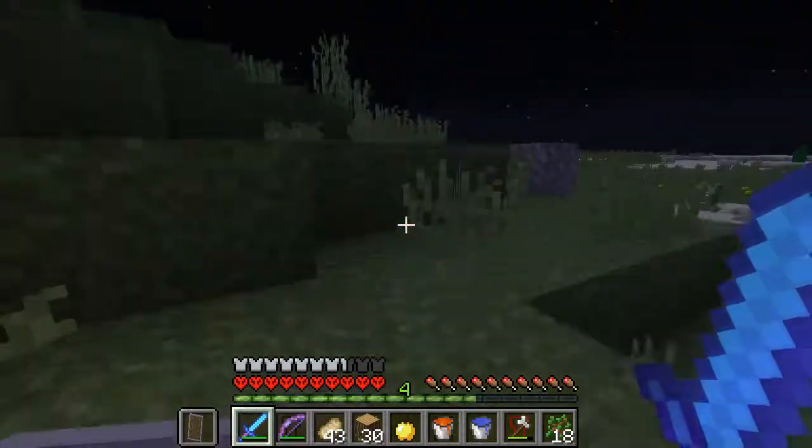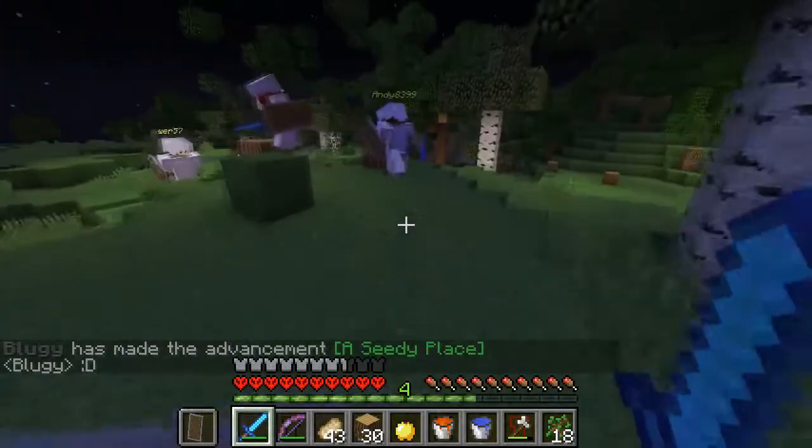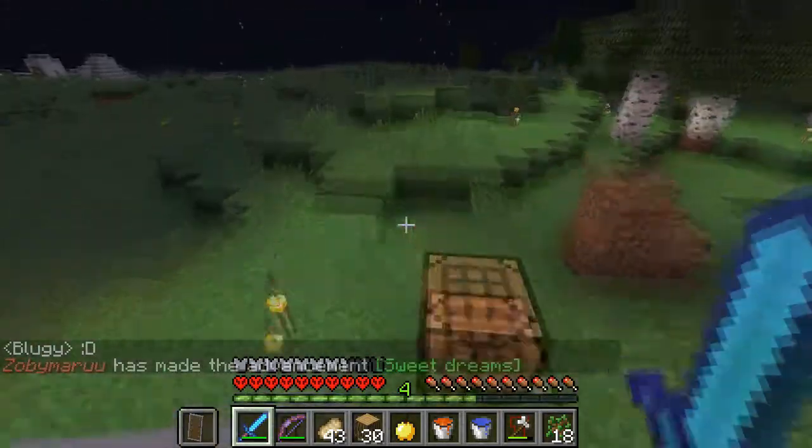Oh, he dropped iron. Ooh. Oh, what a nice... I see an Enderman. Don't look at him. Don't look at him. I'm gonna go enter a staring contest with him. See who wins. Well, we have swords.